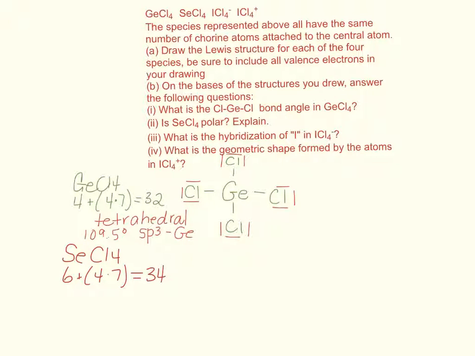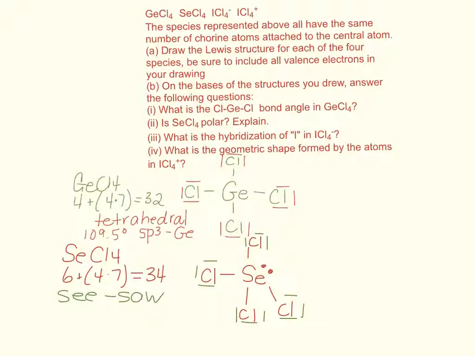So what this tells me right away, since I have four atoms, is that I'm going to have a lone pair. Remember that lone pair is going to cause some spreading because of the repulsive forces. So this is going to give us a seesaw shape. There's my lone pair, and then I have my Cls. And let's not forget our electrons. Sorry about the crowding there. So we just said that this is seesaw.